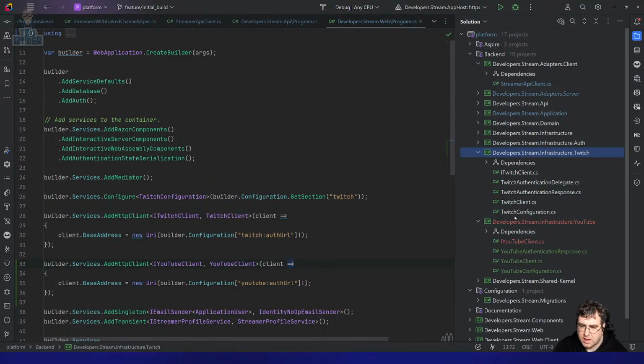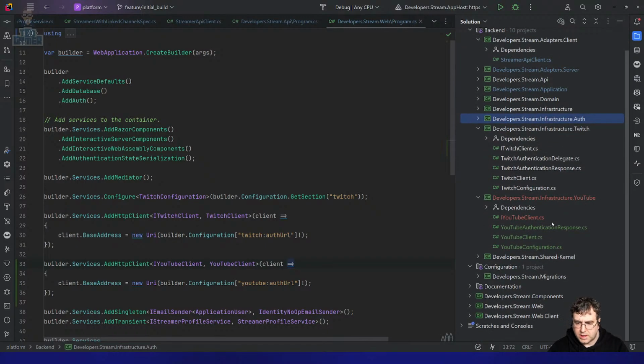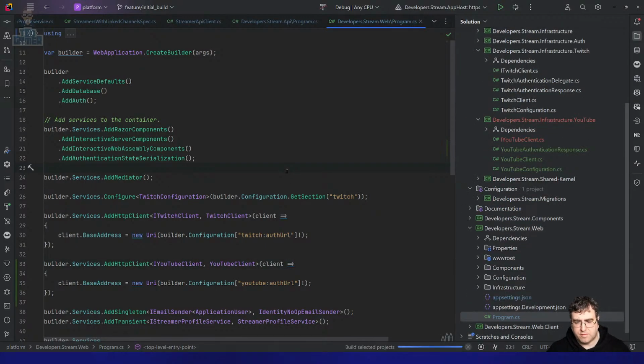Already I'm starting to feel that the concept of an auth client is generic, and this is my YouTube version, this is my Twitch version, and the configuration is kind of generic. I just pull the right one for the right thing. There's some consistency there. But we'll figure that out. These are technically all about the auth and the linking, but let's see if we can figure it out.